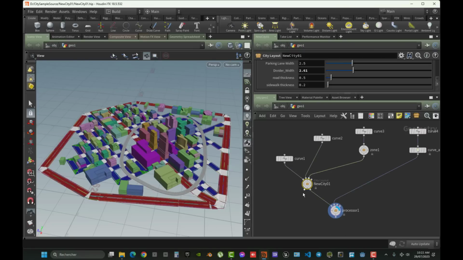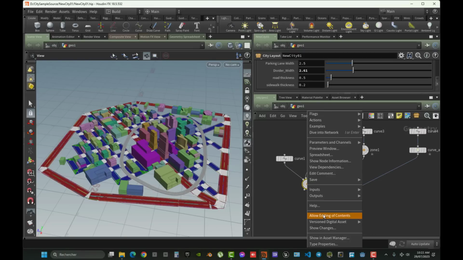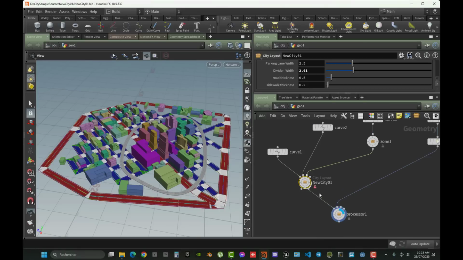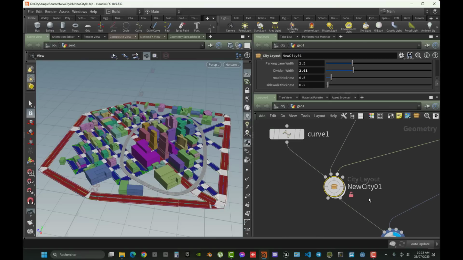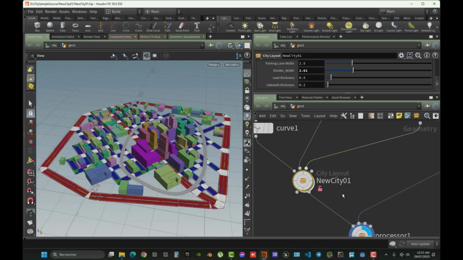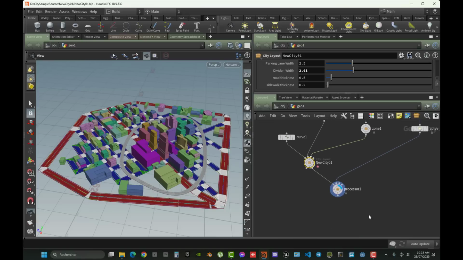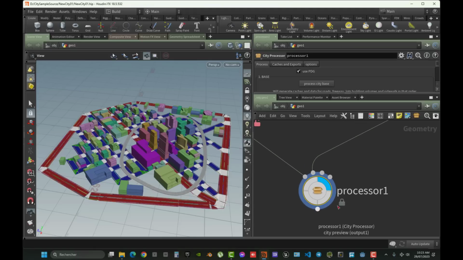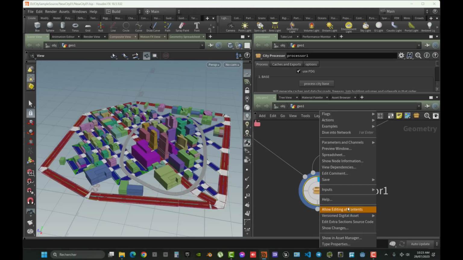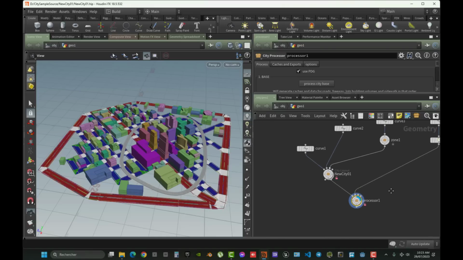Before diving into the networks, just make the nodes editable, meaning that maybe we will run into issues while generating the city and we need to make the content editable. So I will do it for the city layout. This is why you can see this red icon there to tell you to be careful, you are putting your node in editable mode, meaning in a modifying mode. And we'll do the same for the city processor because you can see that right now it is locked. So we will allow the editing in the city processor.